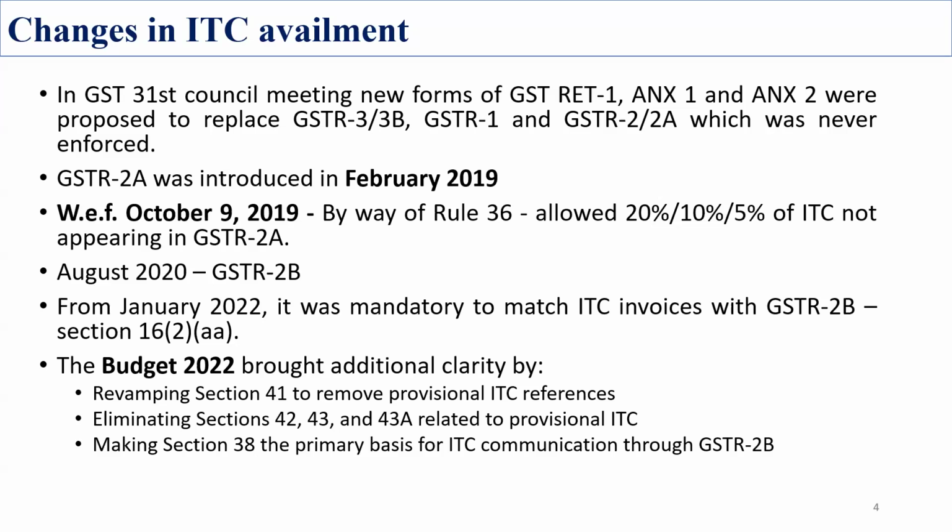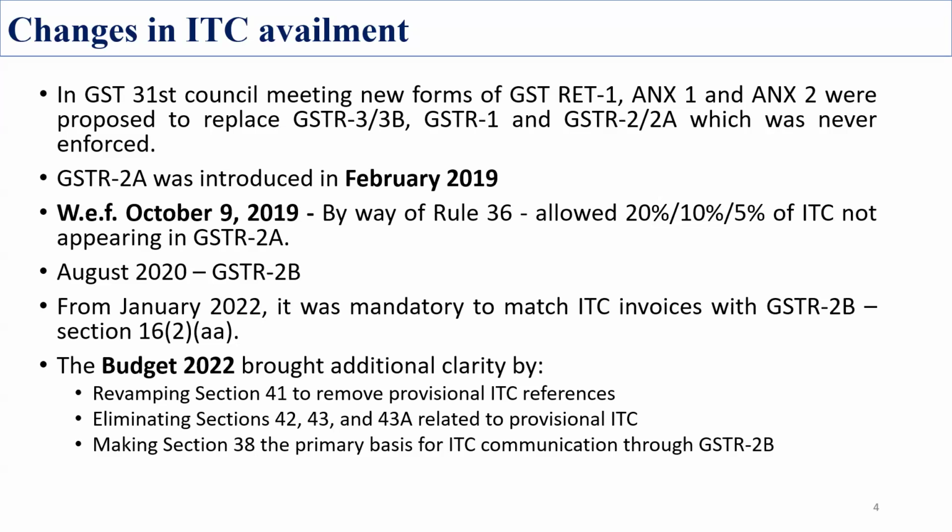What is the difference between GSTR 2A and 2B? 2A is on a real-time basis. If the returns are filed by the supplier even after the due date, those invoice details appear in GSTR 2A. But GSTR 2B has a cutoff date. For example, for GSTR 1 the due date is the 11th of the subsequent month. If suppliers have filed returns by the 11th, only then do those details appear in GSTR 2B. If filed after the due date, they move to the subsequent month's GSTR 2B.